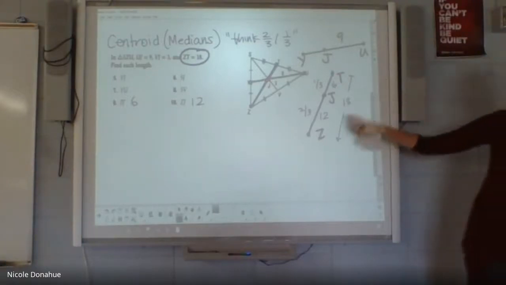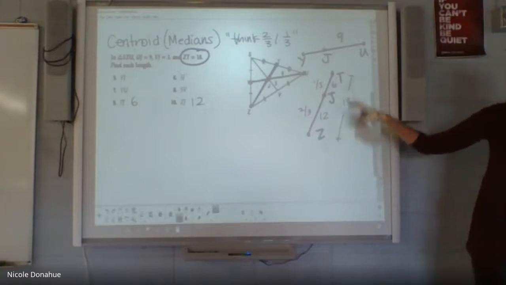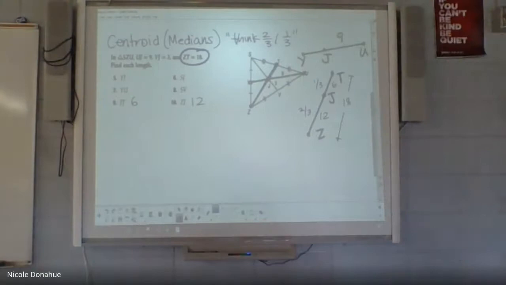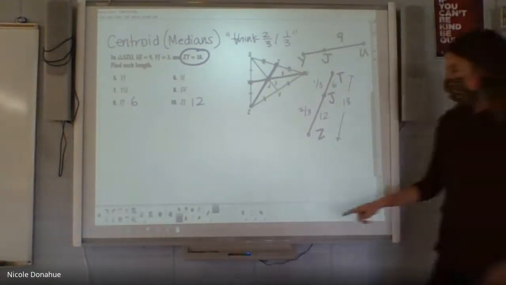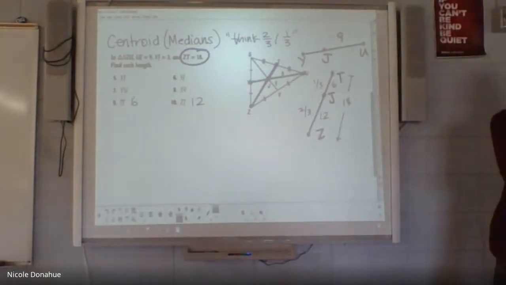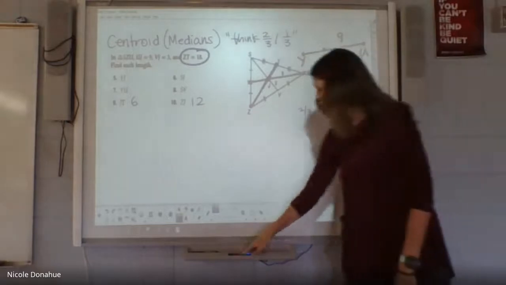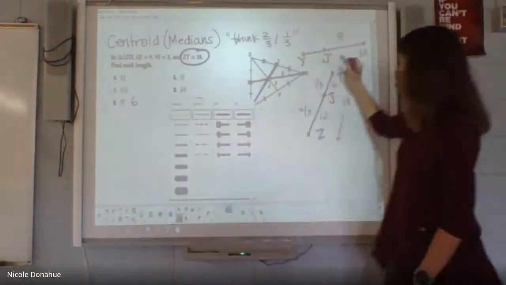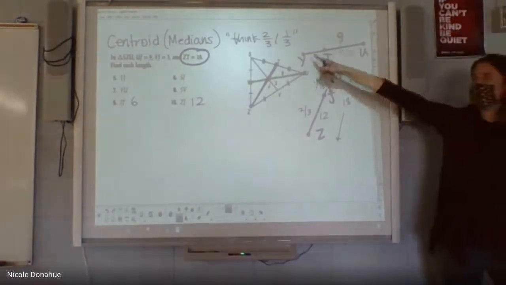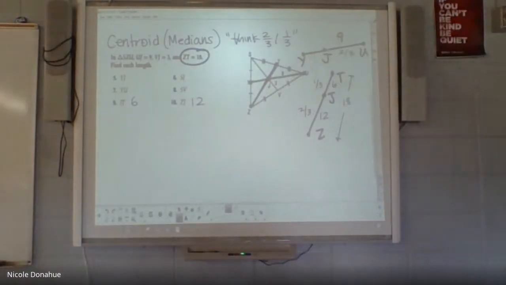Okay, so is everyone okay with the 2/3, 1/3 on that? Okay, so let's go back to this green one. This one's still a little bit tricky. So what part is the 9? Is that the 2/3 or the 1/3? It's the 2/3. It's the longer part. 2/3. So how are we going to find that other part?